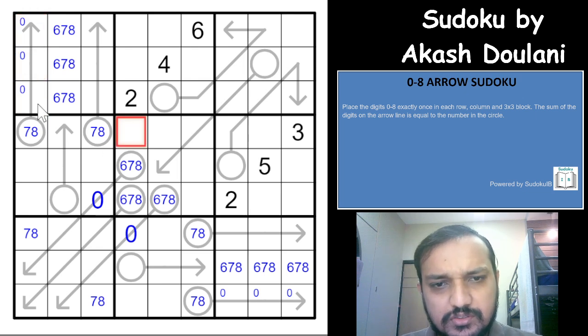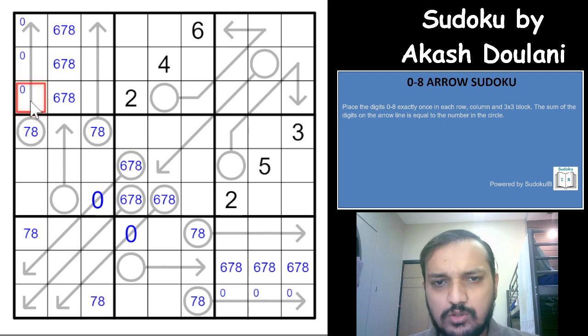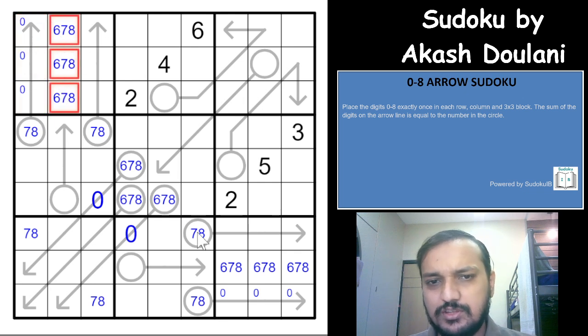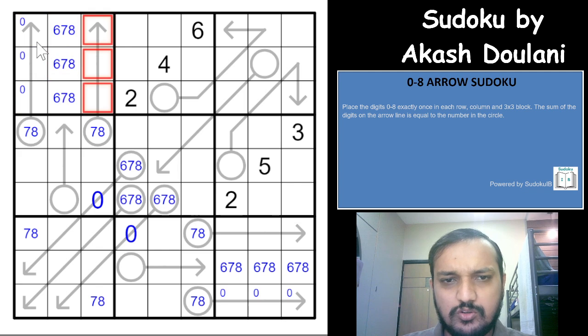One other logic is, if you have a 0 on this arrow, you cannot have 1 here, because if 0 and 1 are counted on the same arrow, to get the minimum sum at least 7, you need a 6 here, which is again not possible. We already have deduced that 6 would have to be in one of these three cells. So if you have a 0 on this arrow, 1 would have to be somewhere here. The same thing goes here.